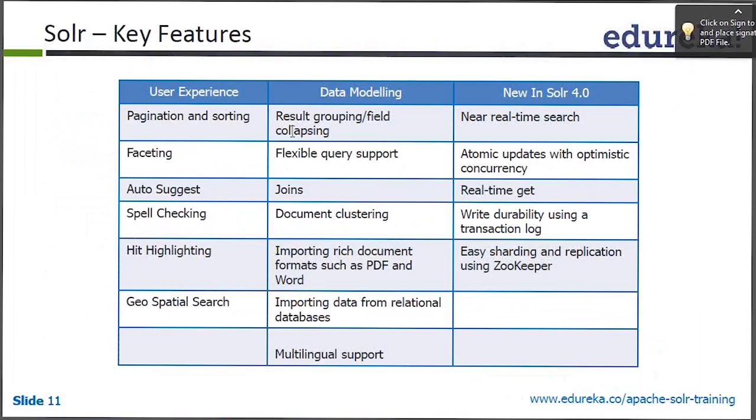Then data modeling is basically grouping, collapsing the field, flexible query support, joins, document clustering, importing rich documents using the Solr Cell, importing data from relational databases, and a lot of multi-language support. So we will see some of these features. User experience features we will explore everything. Data modeling we will see most of it, whatever is required for our application.